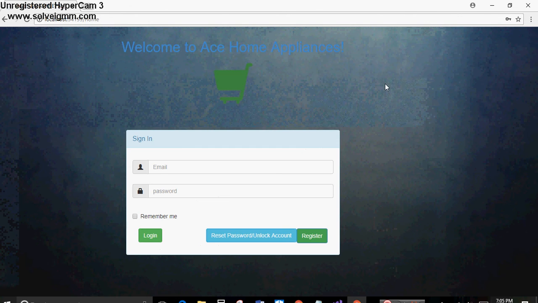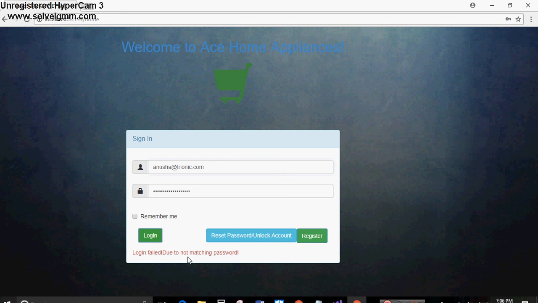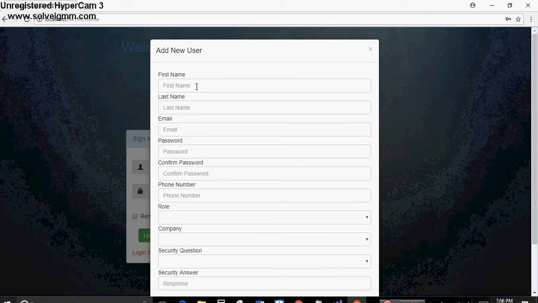So once we log out, now let's see the different scenarios of what happens if we give wrong credentials. You cannot log in, so login will fail. So you can add a new user as well.